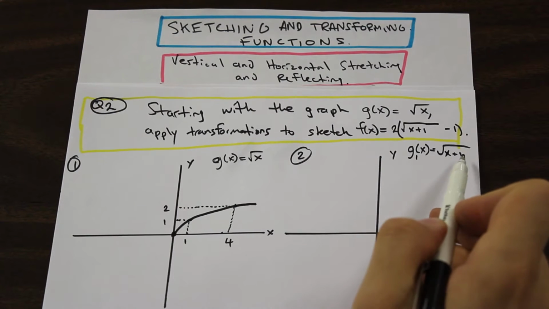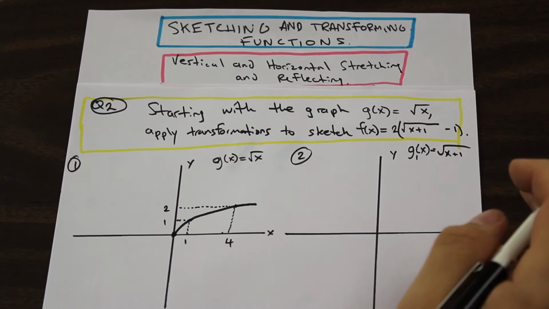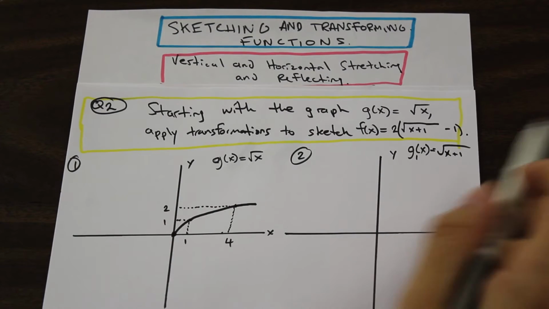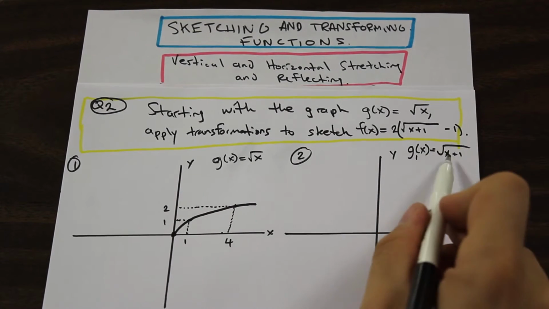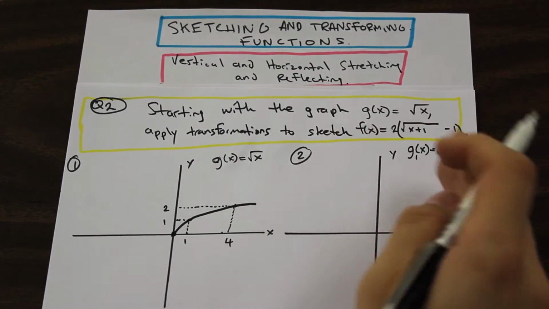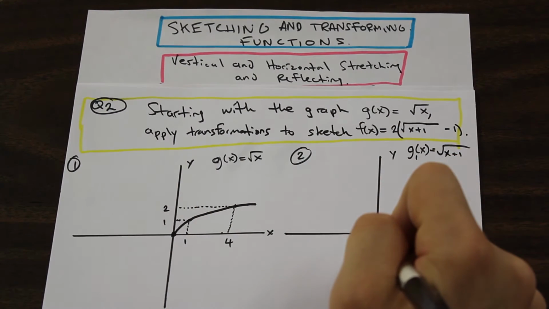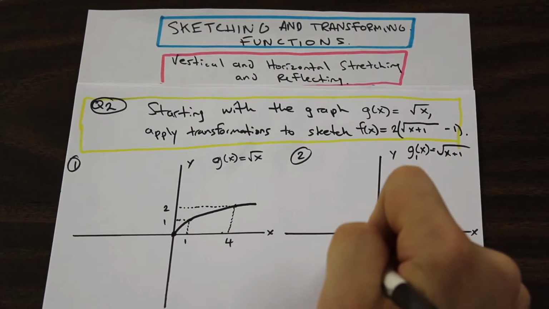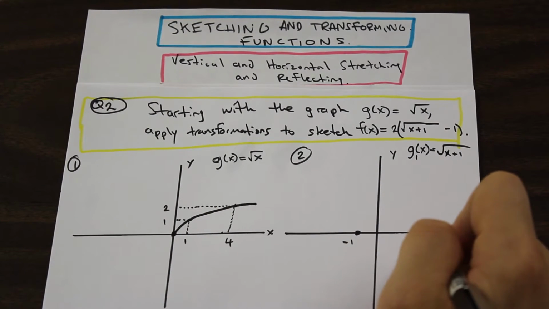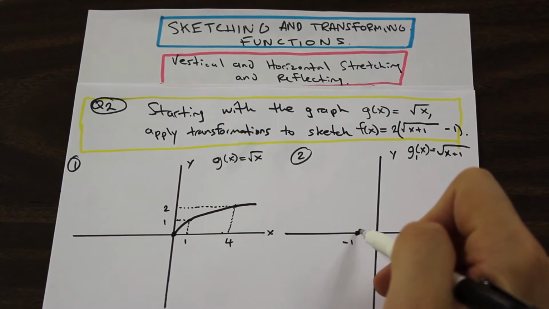Like I said, you can plug in numbers if you're not sure in a function like this, and you should be able to plot it out. That's kind of an emergency measure, though, just in case you forget what plus 1 does. But x plus 1 inside the root is going to shift the function over 1 on the x-axis. So instead of starting from the origin, we're going to start from -1 on the x-axis, and instead of going from 0 to 4, it's going to go from -1 to 3. Let's plot that.